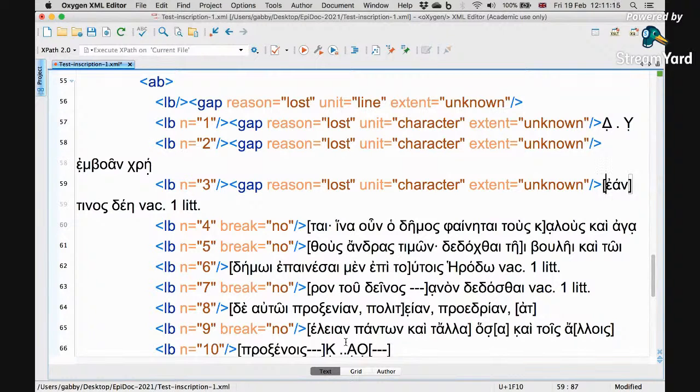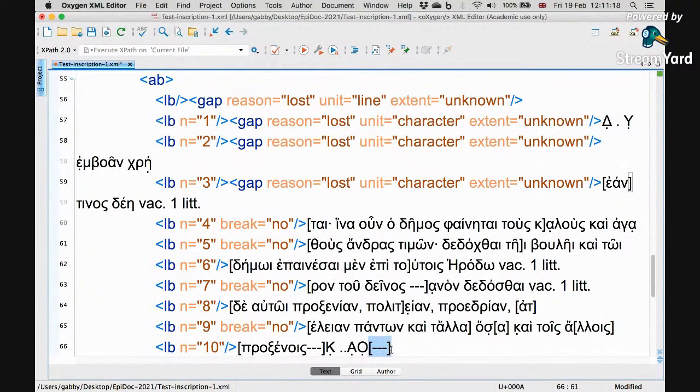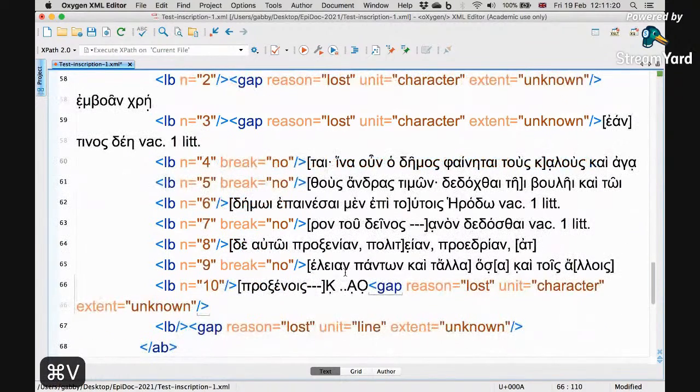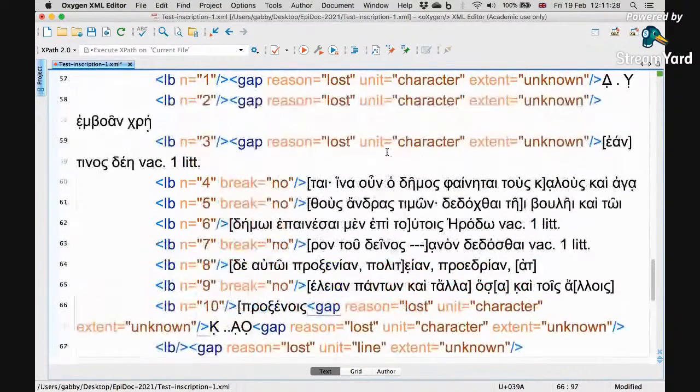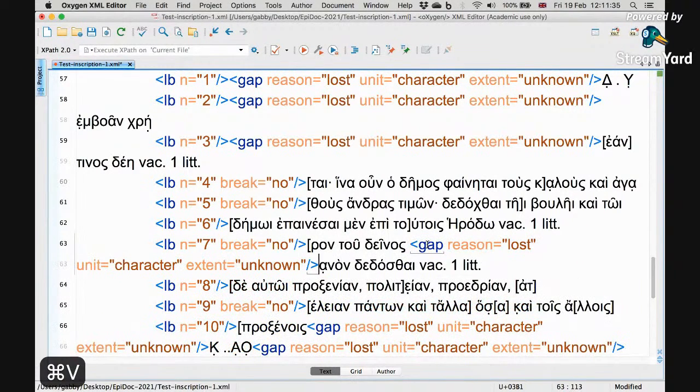There's a gap down here at the end of a line, and I guess this gap here, which is not at the beginning of a line, is still a gap of unknown number of characters. And there's another one here in the middle of the line.